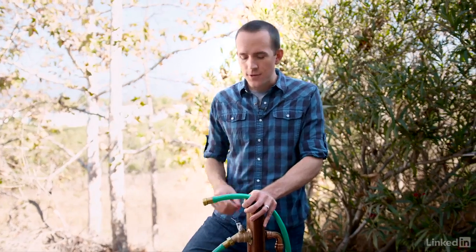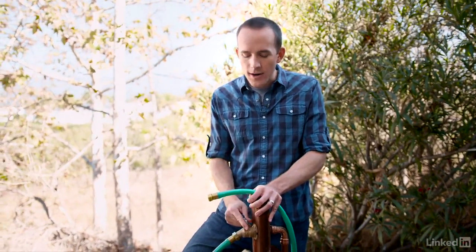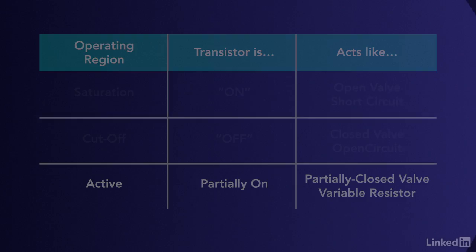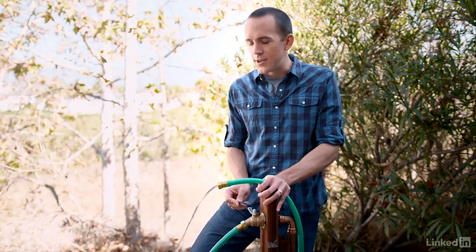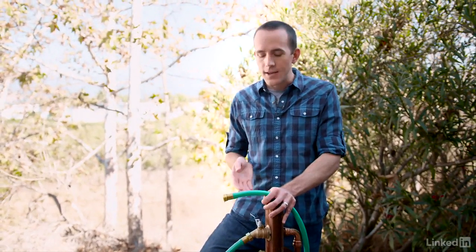But a transistor doesn't just have to be used in either on or off modes. It can also operate in the third mode, known as the active region. When it's in the active region, it's as if the handle was somewhere in the middle. And in the active region, small changes to the amount of current at that input control terminal make much larger changes to the amount of current passing through the transistor. This allows the transistor to be used as an amplifier to take small input signals and make them much larger output signals.